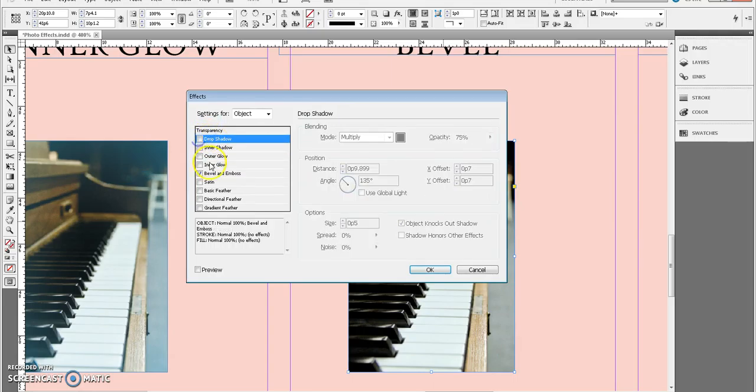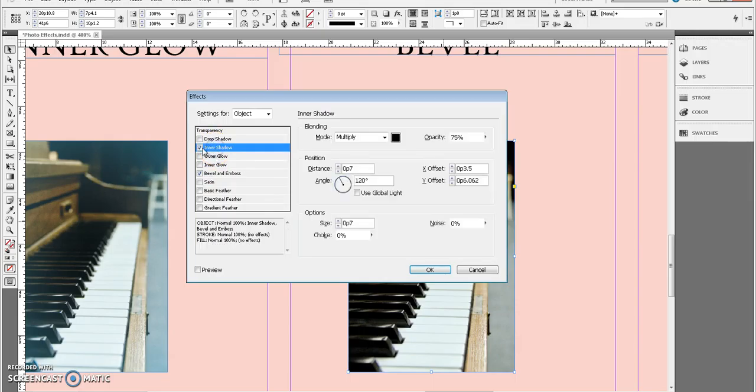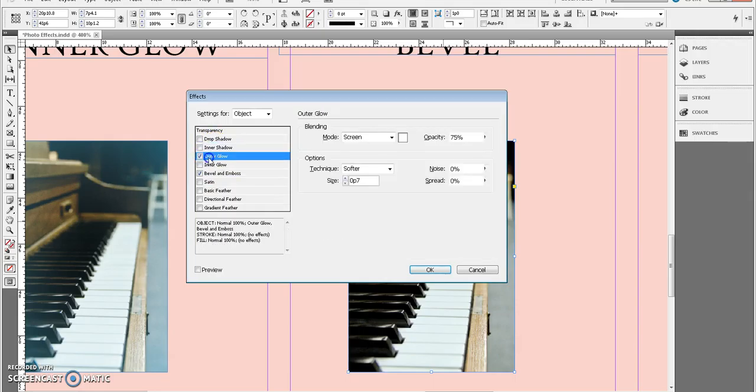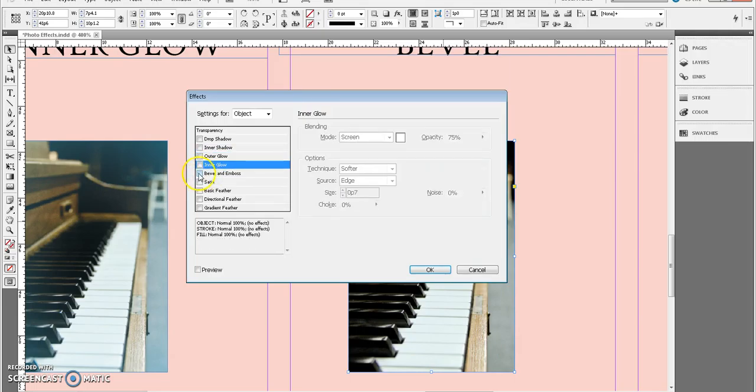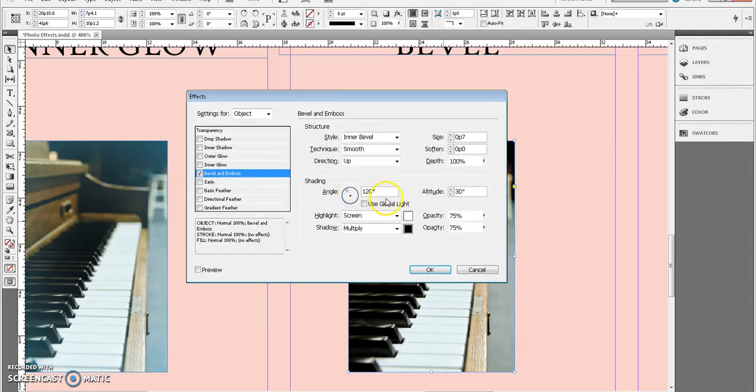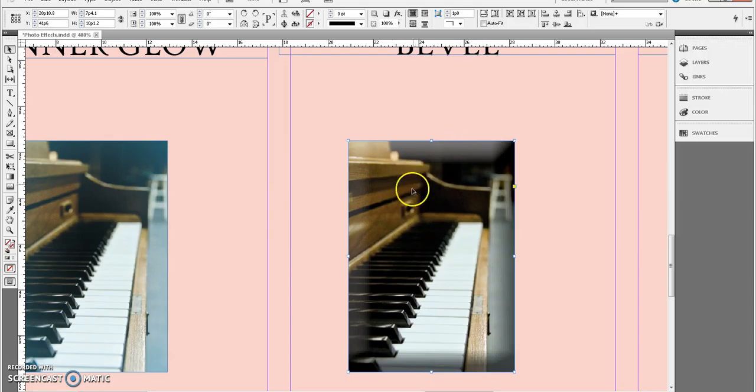All right, so that nothing is checked but bevel and emboss, the highlight and the multiply color, the smooth bevel. We're going to increase the size so you can see it, and this is the bevel effect. It just kind of bevels the edges. It gives it this nice little beveling around the edges.